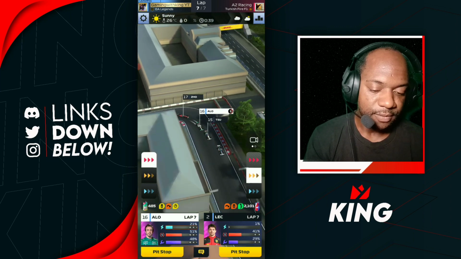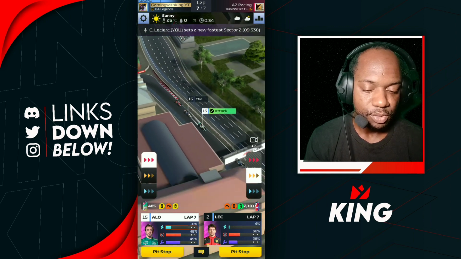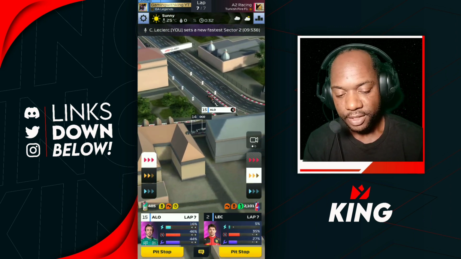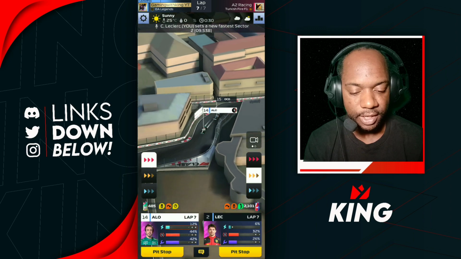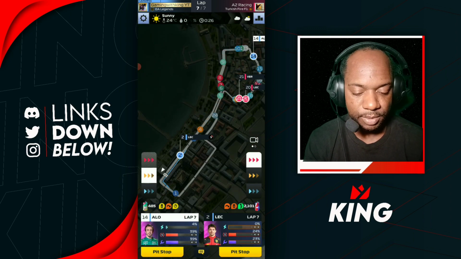So we want to use these soft tires now to make up as many places as we can. So we're going to boost through the corners. Wherever there's a corner, we are going to boost in there to get our drivers to make up some positions. Leclerc makes his way up to P2.